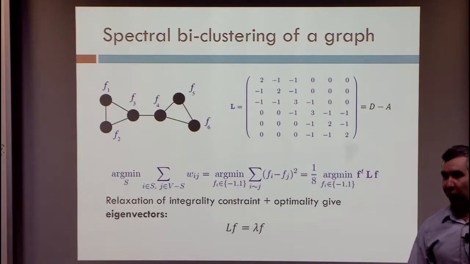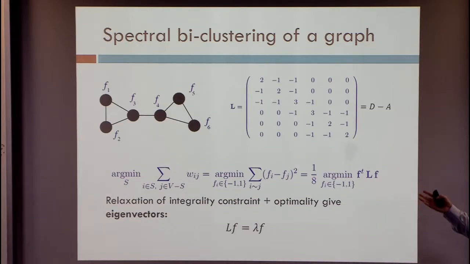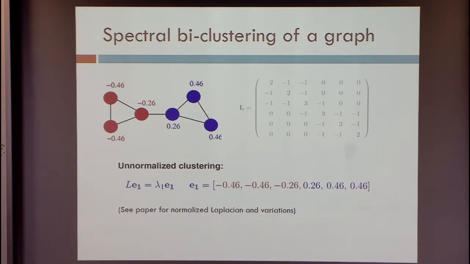Of course, an obvious difficulty of this problem is that it has a combinatorial aspect. It's a minimization problem over -1, 1 vectors. So a natural way of thinking about this, and that's the basis, again, of the method, is to relax the integrality, and then the problem becomes a problem of minimizing a quadratic form over the sphere, which, after thinking about this in terms of first order condition, becomes an eigenvalue problem on the Laplacian matrix. So here is an example where I compute the bottom second eigenvector of the Laplacian matrix, and that gives me numbers, one number to every node of the graph. And one can think of the clusters as some sort of result of rounding the entries of this vector, right? The negative entries, we think of them as corresponding to -1, and the positive entries to 1, and this gives us a bipartition.